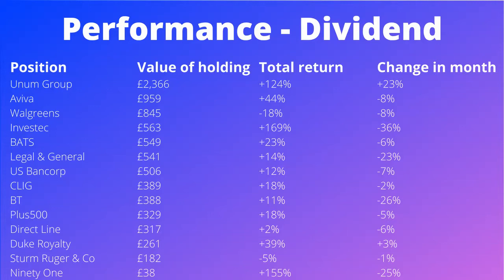I'd flag out Walgreens, which is just edging down and down and down in price, getting towards $30. And I think if it goes below 30, it starts looking quite interesting to add to the position as a dividend stock. So I just need to make sure I can hit that potential rate of return that I mentioned in a prior slide in order to add to that position. And you can see there, Legal & General that I mentioned earlier at £541. That's dropped a lot in this month, hence the small addition. If it drops more, I will definitely add more to that. So it's just over 1% of the portfolio. I'm happy for that to be a lot more.